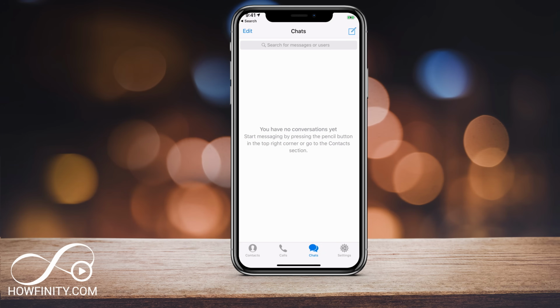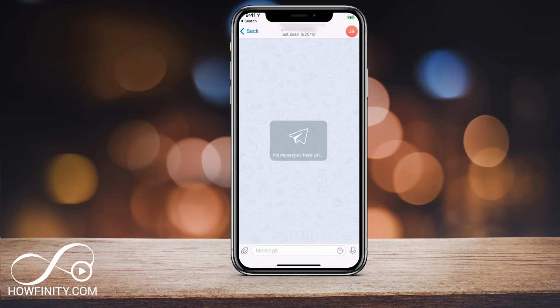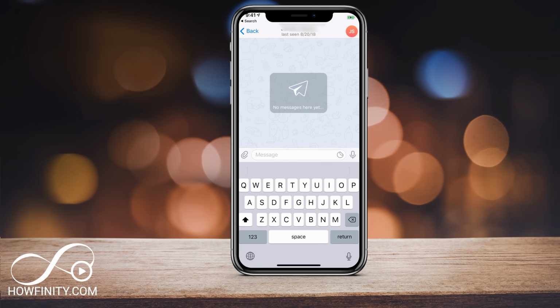I'm going to jump back to my contacts. I'm going to start messaging with someone that's already on my contact list. And here it's going to show me the people on my contacts list that are already on Telegram. So if I click one of them and start a chat, this is what a messaging chat looks like between two people. So here, if I just type in a message and press send, that's how you communicate with someone on Telegram.